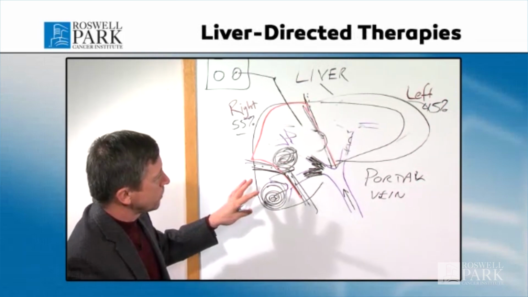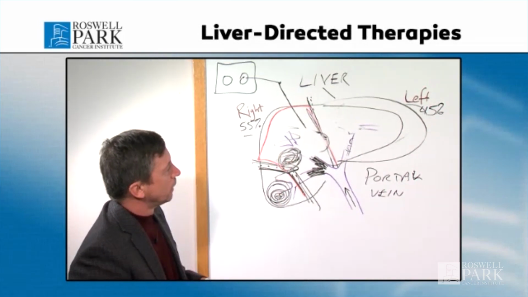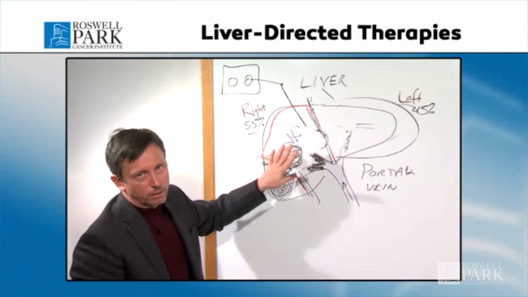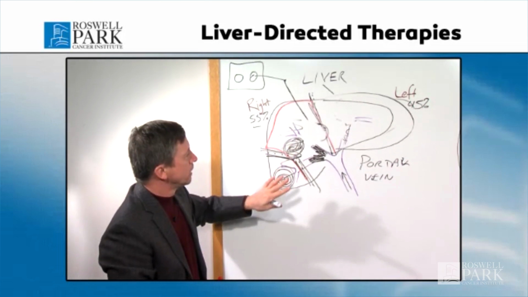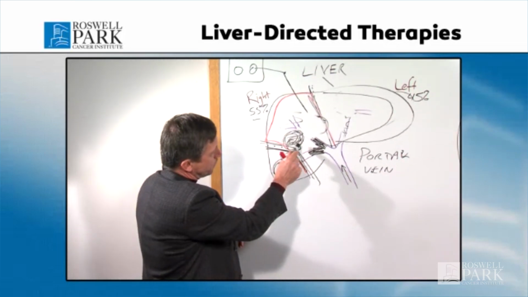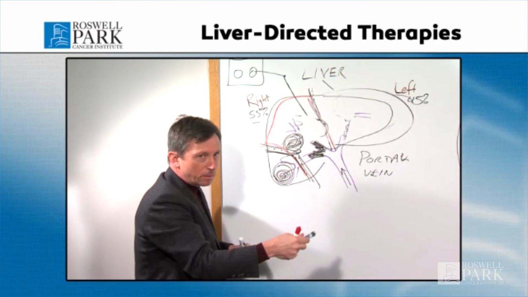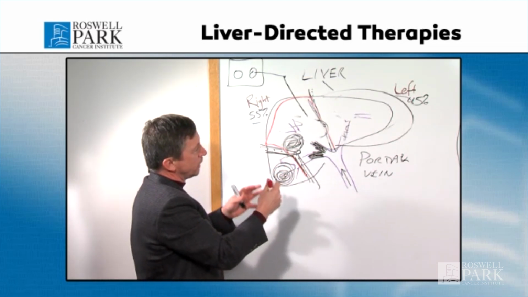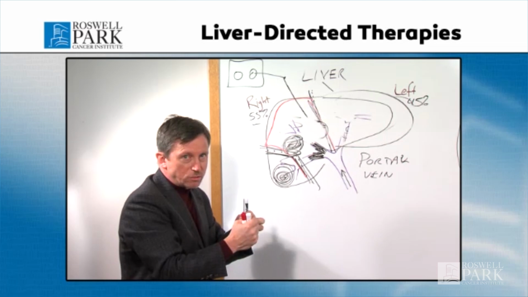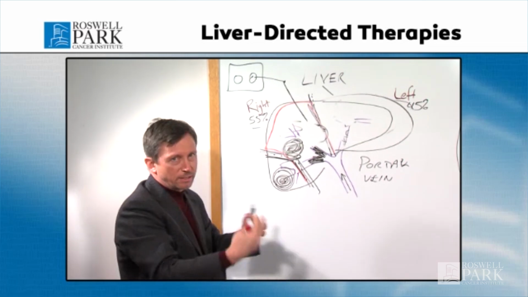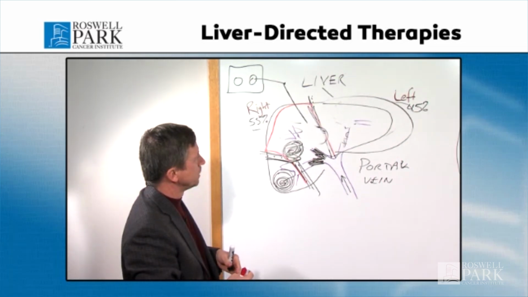There are also other strategies to shrink the tumors that we may employ in conjunction with your surgery, such as putting beads into the tumor, either chemotherapy beads or radiation beads, and those beads may be used to try to shrink the tumor ahead of time to facilitate or make the surgery a little bit easier.